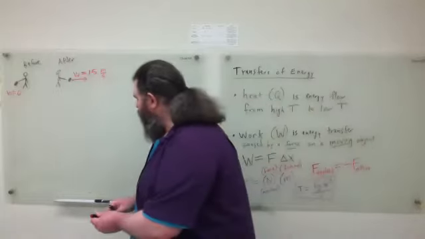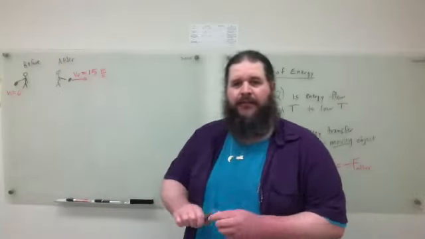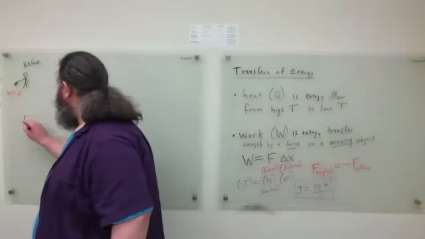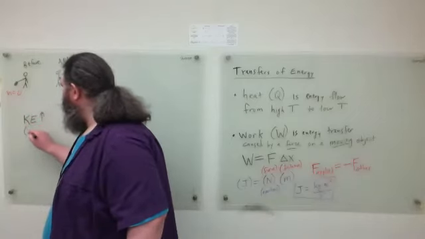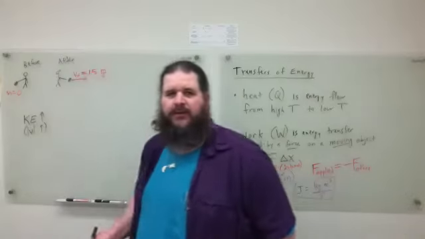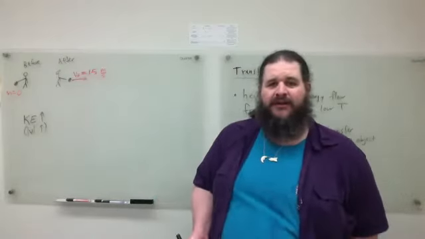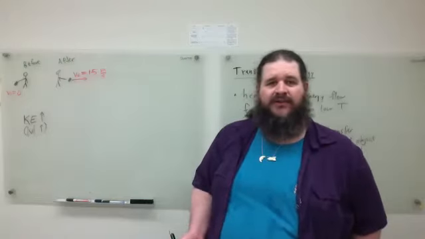We can even draw this out as an energy interaction diagram. You have the kinetic energy of the object increasing because its speed is increasing. And we usually write speed in absolute value because the positive or negative sign refers to direction. We don't care which direction it's moving, we just care that it's getting faster.